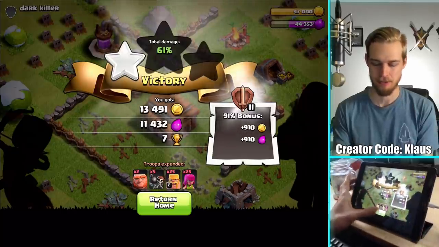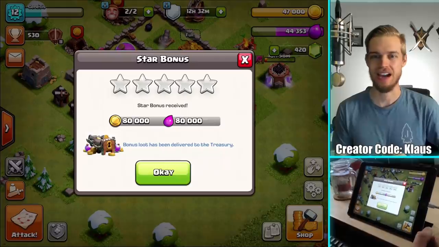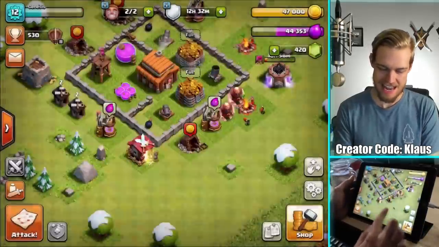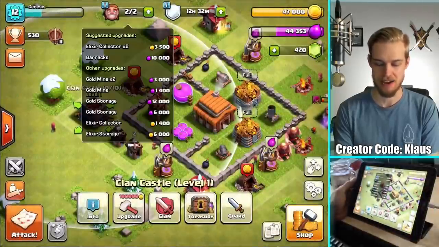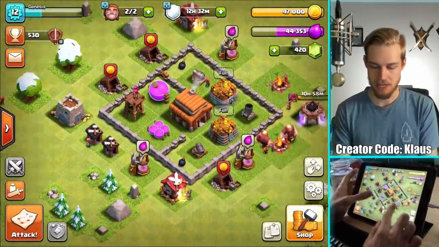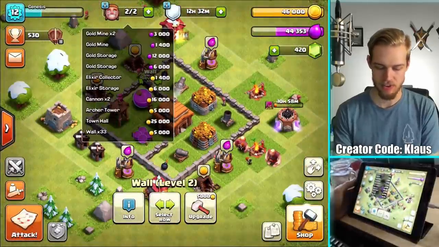Got a decent amount of loot. Actually maxed out my gold again, which is cool. Didn't expect to, and got myself another star bonus. Nice. Actually, that's cool because now I think I've got enough gold to actually max out my walls. Yeah. And speaking of walls, let's do this one real quick so I don't forget about it. There you go.